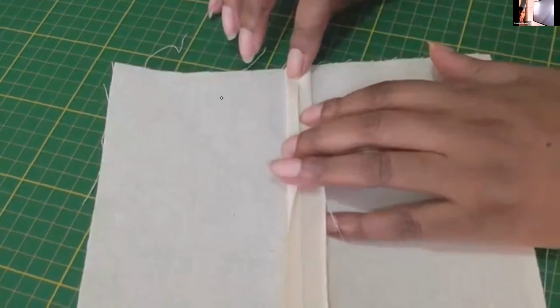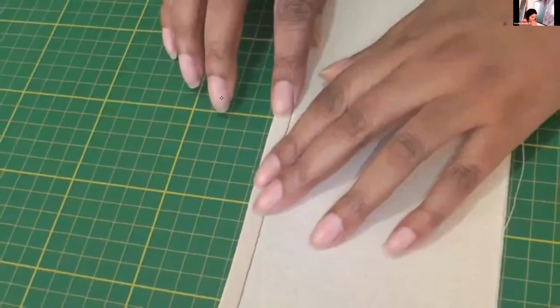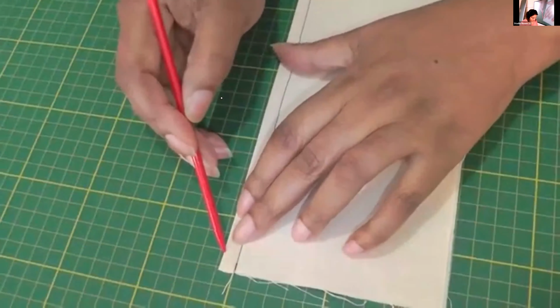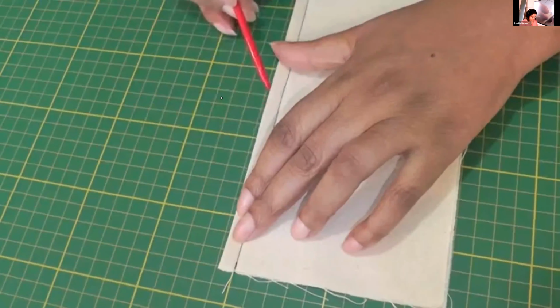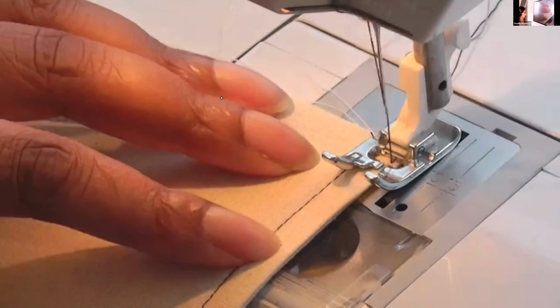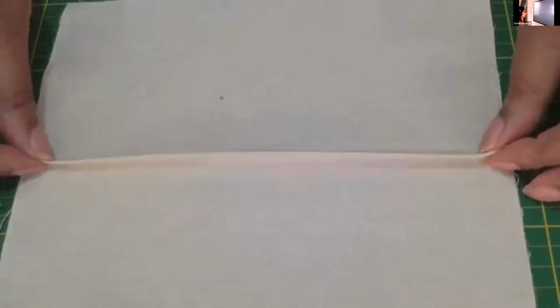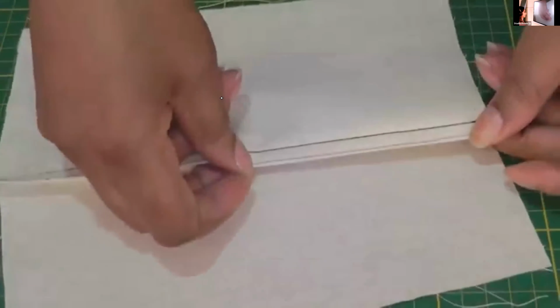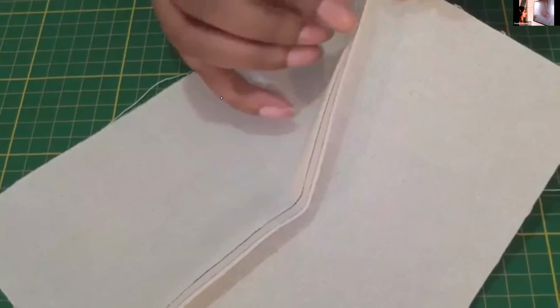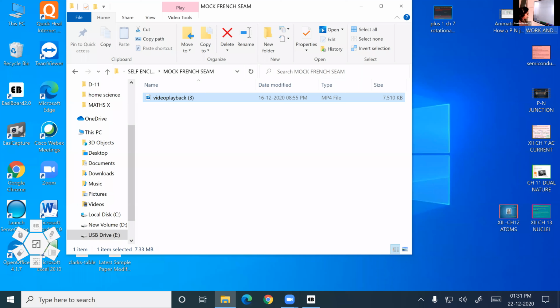On both sides, you have to fold it inward. So that is mock French seam.